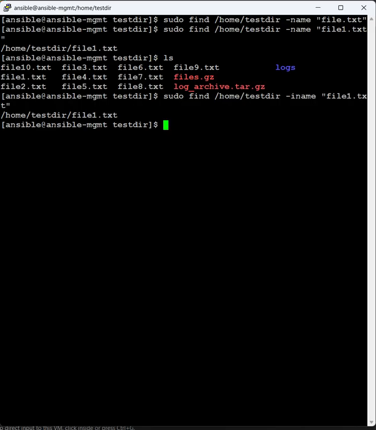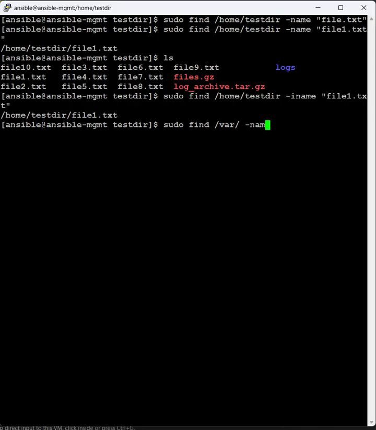And now let us see how to find files by extension. For example, find /var. Just imagine I want to find files ending with the extension log. How to find?